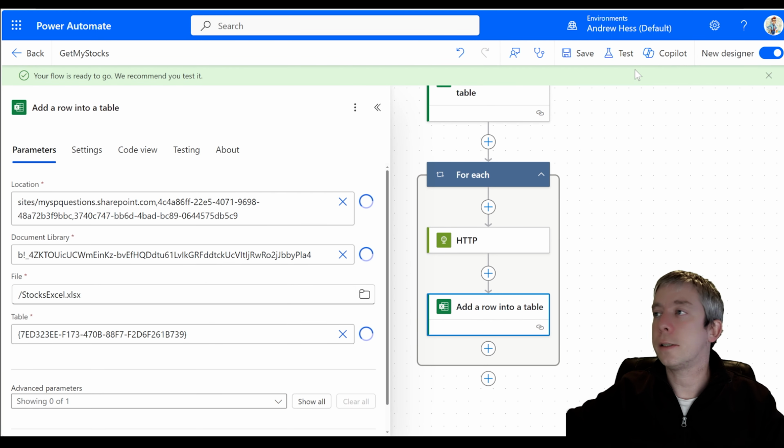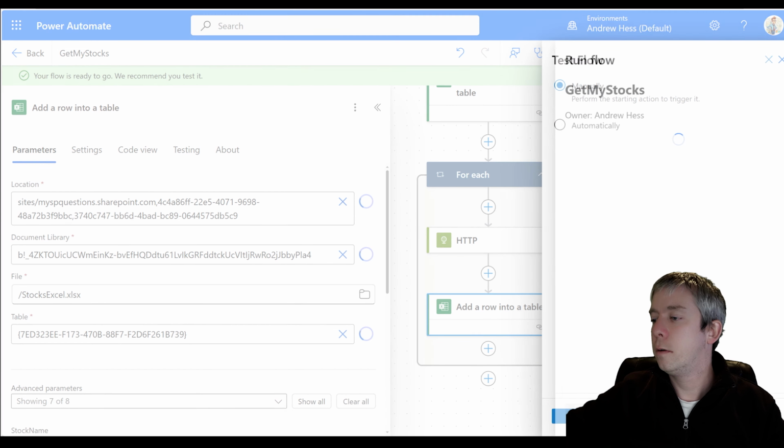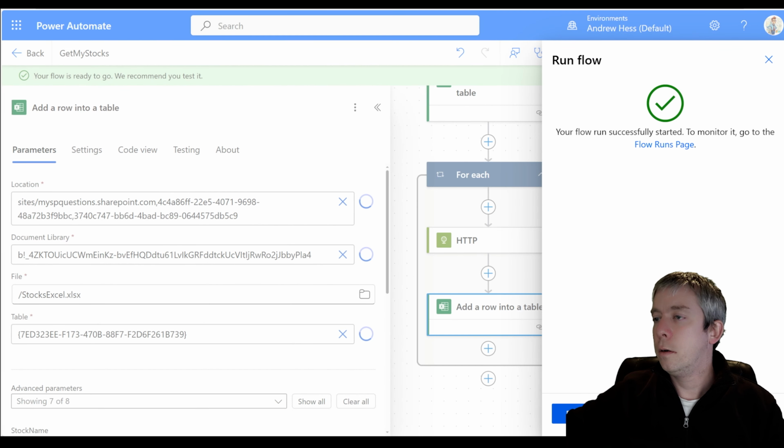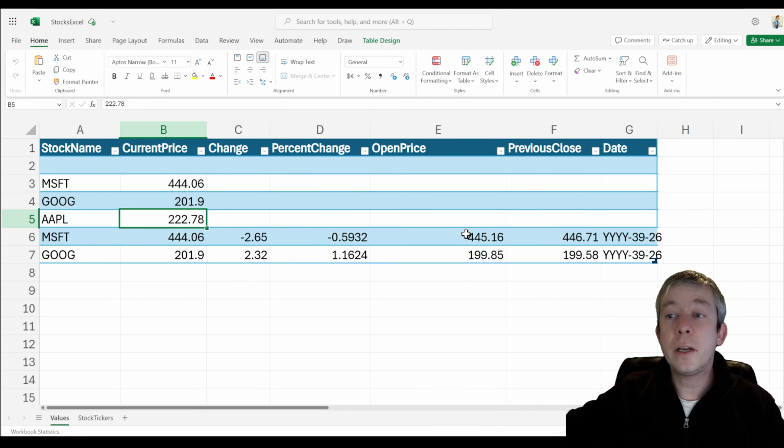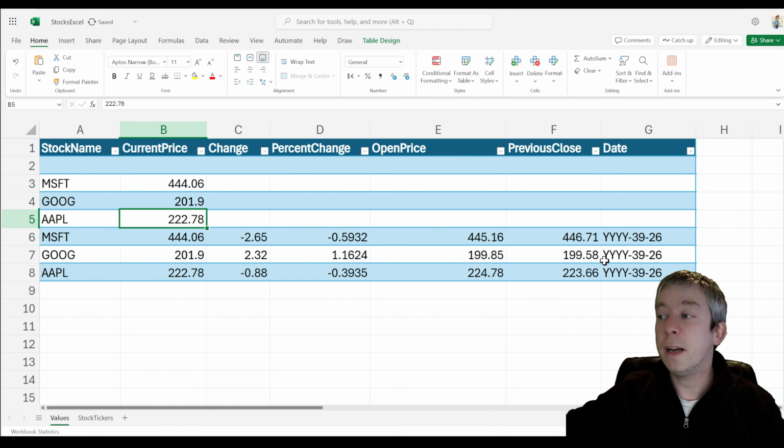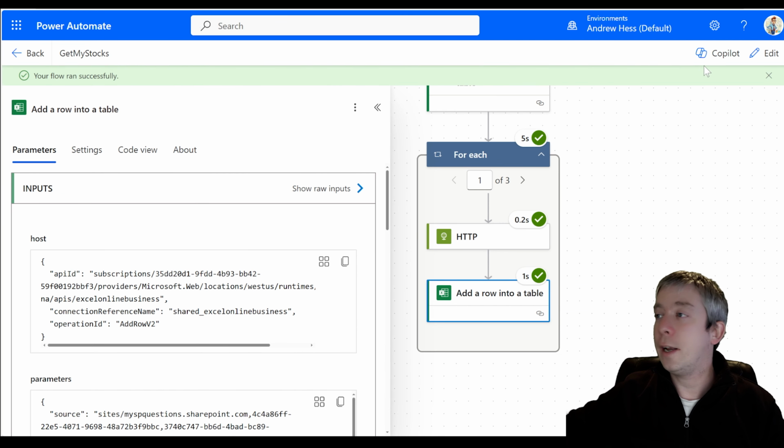And let's give it a test. It runs through Excel. You can see it already did the first line. We messed up our years, and we definitely messed up our days and our months also. 39, 26, that can't be right. So we probably want to work on our date time format. So let's go ahead and figure that out again.